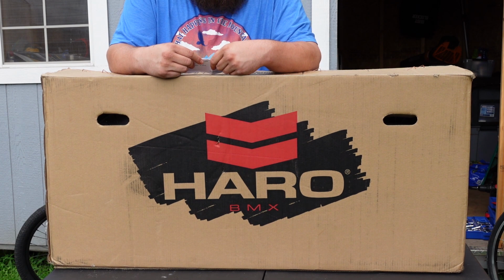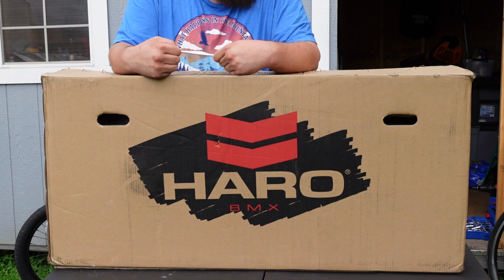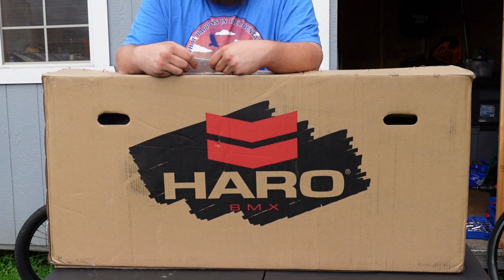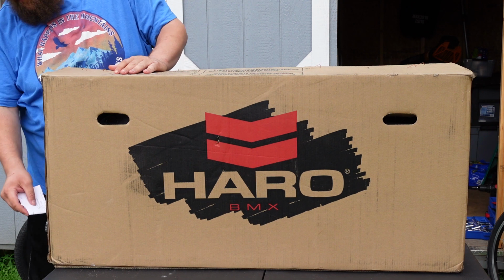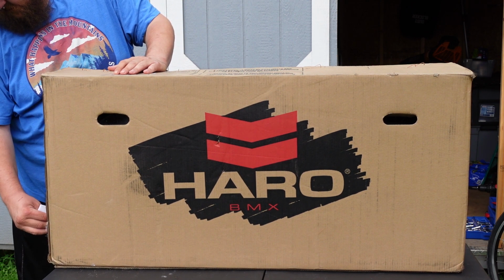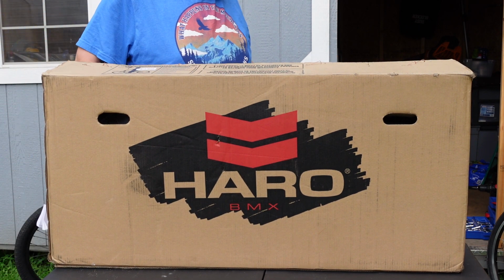So Alex is out on the truck working. We got his bike today. We're gonna put it together for him. It's the Haro Midway Freecoaster. Yeah, he had to get a BMX bike also. Way out of me and Gail's league. So we're going to take this thing, open it up, and see what's inside it like we did Nick's. Try to put it together.